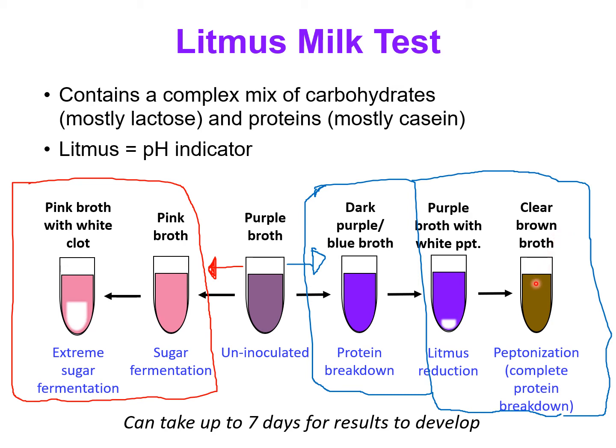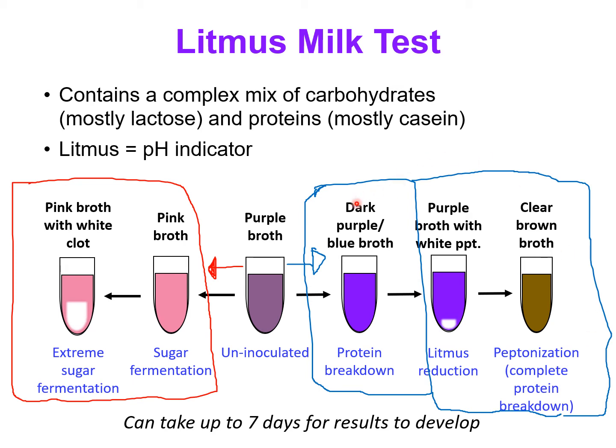It's going to sometimes, as I said, not completely brown, but it's going to have that straw, okay, like that straw hay color to it. And we call that process, now the protein is being completely broken down, we call that process peptonization. So peptonization is the process where the protein is completely being broken down. Okay.